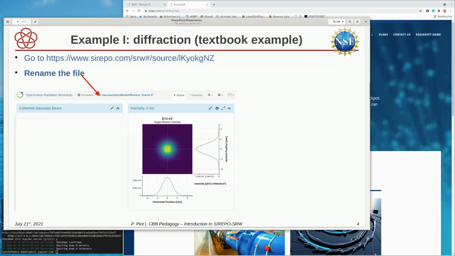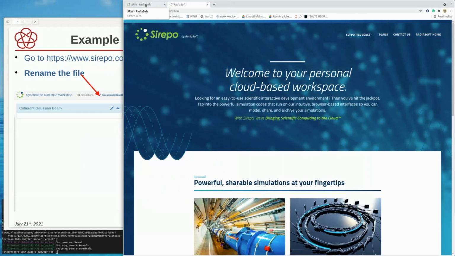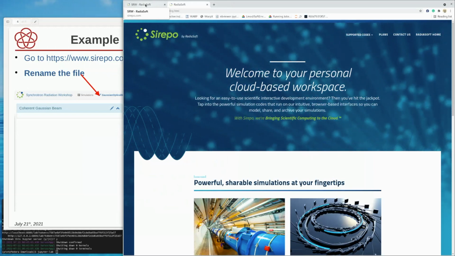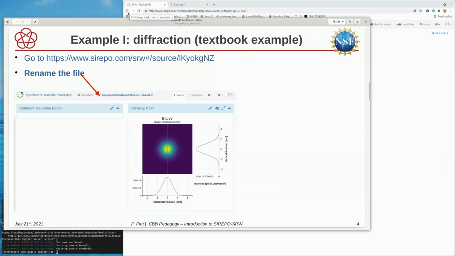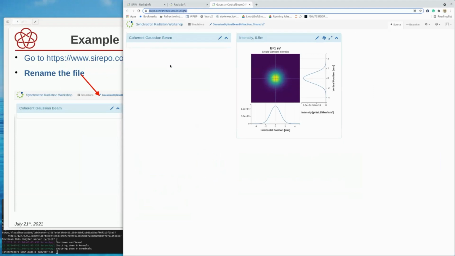So let's start with the first example I wanted to show. This is the web page, and I think if you clicked on the right link, you should have access to the example. I should probably do it from here. If you click on this, you will end up on an example that I set up. I did the exercise of setting up an example that I hope will work, but then I removed all the modules and just put the source, and then we will build together the modules to repeat what I did.